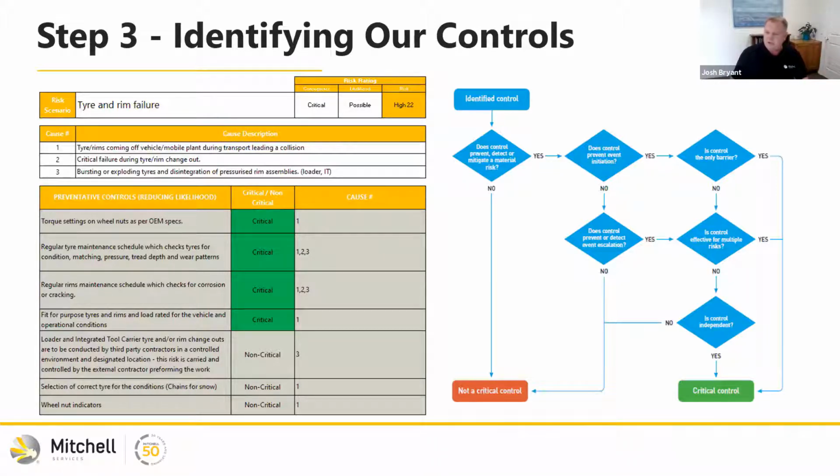And then what the ICMM guide does is it actually gives you a decision tree to work through what's a critical control and what's not. The one thing that the organisation did, and particularly the leadership team made a commitment to, is that when we were doing the workshops with the workforce, if they said to us, that is critical to us, I don't care about the decision tree, that is something that's really important, we believe it's critical, then we would actually make that a critical control. We could actually listen and would actually put the work in to make sure that we understood those critical controls.